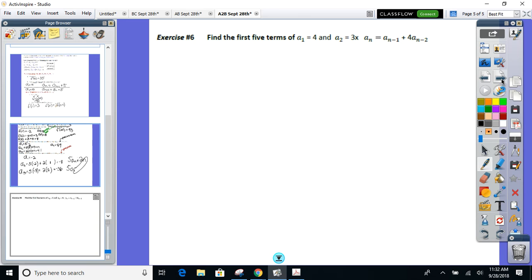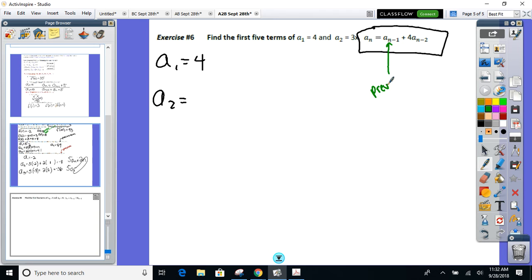Okay, what's the first term? First term? 4, yep. Okay. Help me out by reading this. To find any given term, take the, what's this one? If an is my given one, this one would be my, are we all in agreement? That would be the previous term, right? And add 4 times, if n minus 1 is my previous one, what do you think n minus 2 means? The one before the previous, right? Or 2 terms ago.